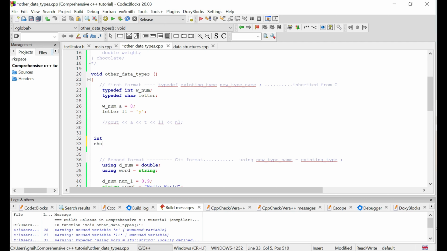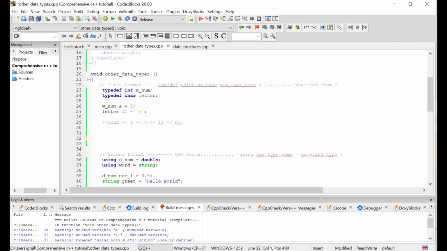So for each and every one of the data types that you want to be using, you want to explicitly rename it. So for instance, we can say using SSI to be equal to short int in that format, right?